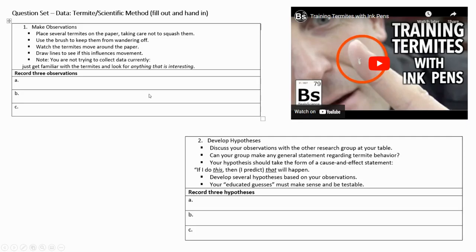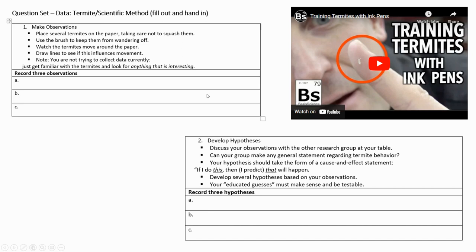So let's look at the lab handout of the termite question set. The first thing you were supposed to do is make observations, right? And I put this on here. So you're watching videos. Normally you'd be watching termites, but you were watching videos of other students that took images of termites. Now, students tend to film things that are interesting. So you actually got more films of termites on pens than you did with termites on markers, because termites don't follow markers. They follow pens. And so students tend to film the pens.